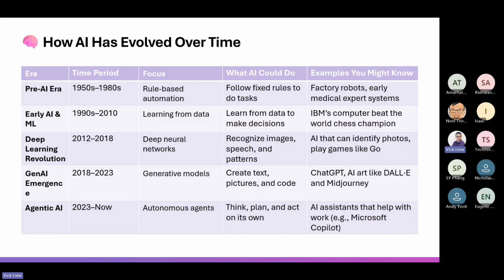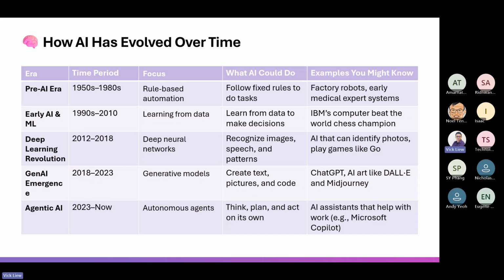Then came early AI, machine learning, which focuses on learning from data to make decisions. But during the early stage, AI was costly and time-consuming to build, because imagine the smart brain of the model was like a 5-year-old, so you had to train it a lot to be usable. Between the 1990s and 2010, IBM tested a computer to beat a world chess champion. The first time it failed; the second time it worked, and it won against the champion.